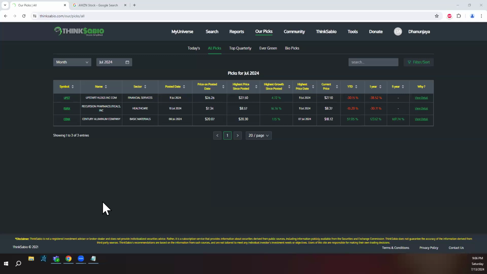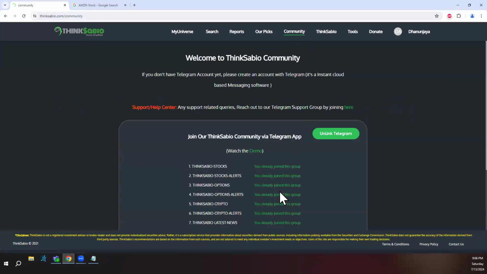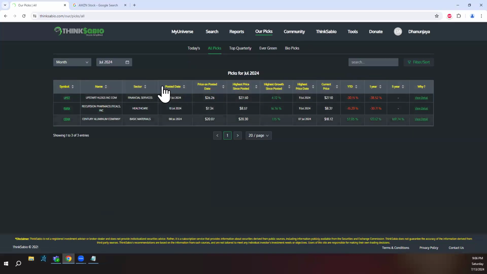Got it. Good question. Let me share my screen and explain so it's easy to understand. You remember I said that when you go to community, there are stock alerts, option alerts, etc. Just for stocks, they are tracking. Anything that goes into stock alerts, they put as a pointer here, so anybody who has no time but sits on the website can take a look.